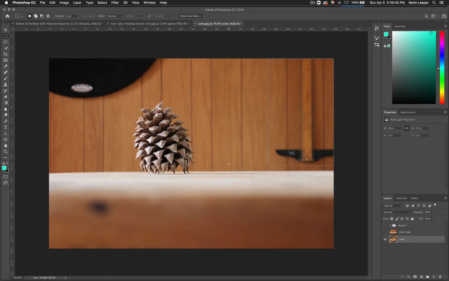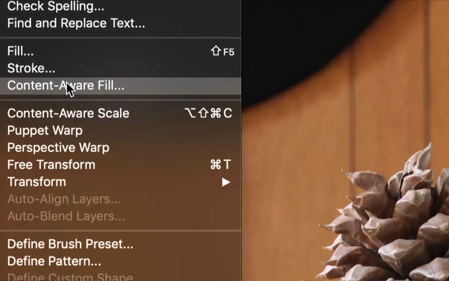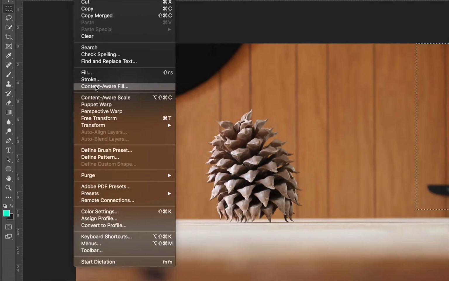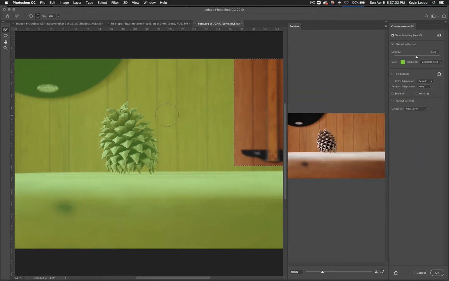So this is no fixes, right? So going back, starting over, we're going to go to Edit, and we're going to use this tool. This is kind of new, okay? This is Content-Aware Fill. You click on this, and it opens up a whole dialog box, and it's really interesting what this thing will do. It gives you a preview of what it will look like, and you can see the lines, what's happening.